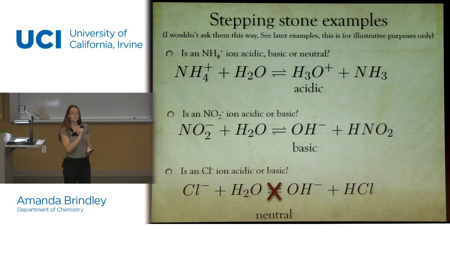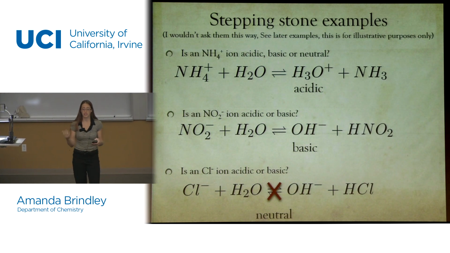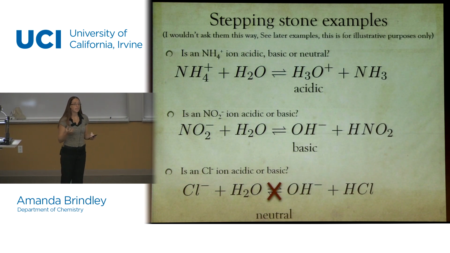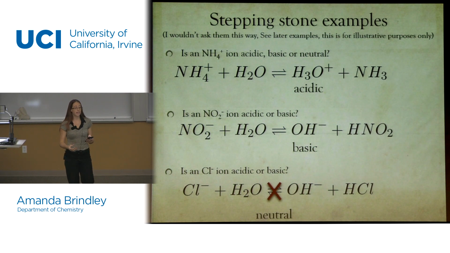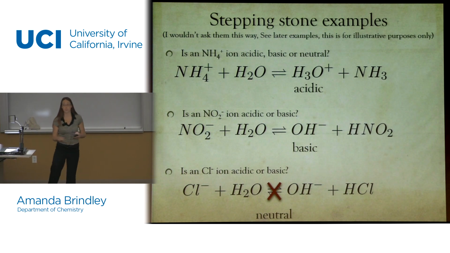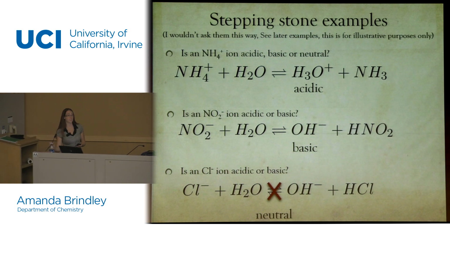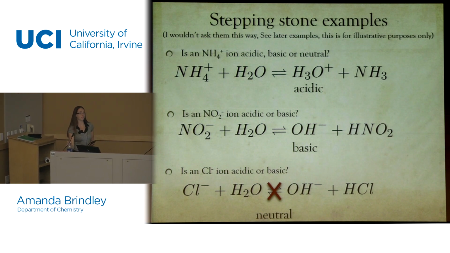So that bottom situation comes up whenever you have something where the conjugate, whether that be the conjugate acid or the conjugate base, is a strong acid or base. Okay? Whenever picking up a hydrogen or dropping off a hydrogen would form a strong acid or base, it's not going to react with water. It's not going to do that. And so you get a neutral species. All right?